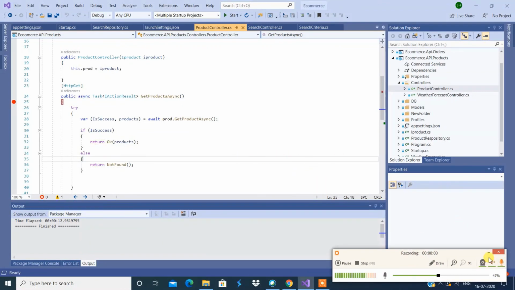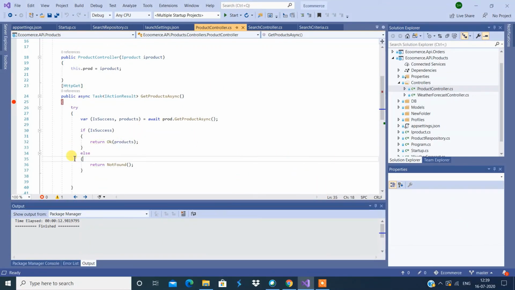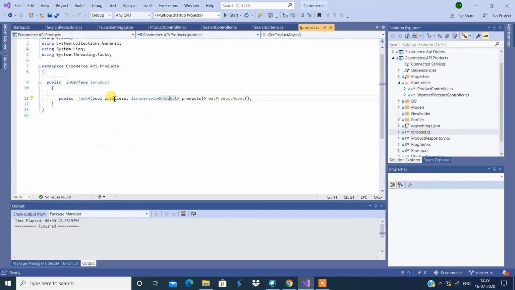So I have made a few changes in this controller class. Now if you can see, I have success and products. All right, I'll tell you where this is coming from. Now if you go to the interface, right? Now look at this. So bool success and IEnumerable of type Product, and this is products.